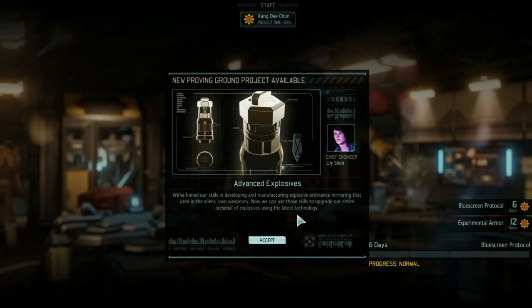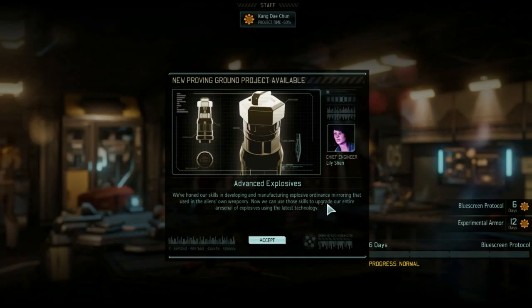We honed our skills in developing and manufacturing explosive ordnance mirroring that used in aliens' own weaponry. Now we can use those skills to upgrade our entire arsenal of explosives using the latest technology.